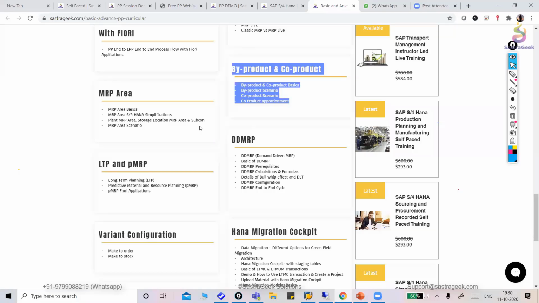Tejas is asking about repetitive manufacturing. Are you going to cover the planning table as well? Definitely, Tejas, we are going to cover the planning table as well as standard production plan. Sorry, MD61 planning. Also, we are going to cover the capacity management. So there is one topic that is LTP and PMRP, which we are supposed to cover in the advanced session, where we will discuss in very detail how the planner will do the capacity planning for future demands.